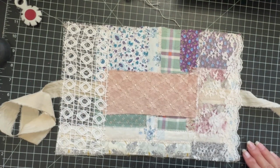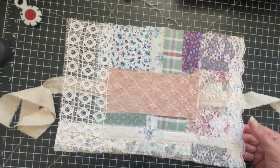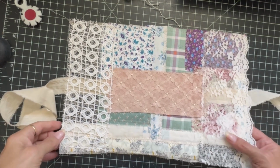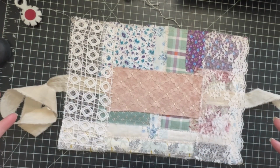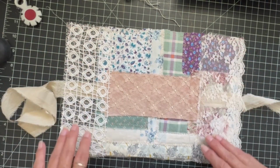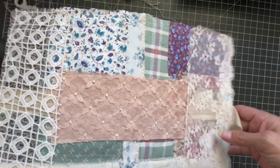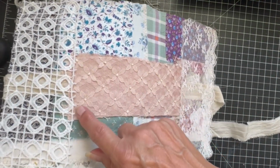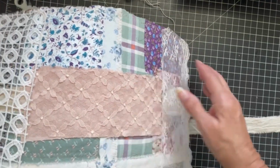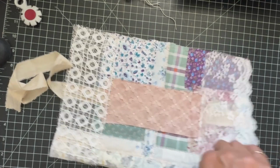Okay, so again, I'm not sure if my camera or my phone shut off or what it did or what I captured, but I may have the whole thing, I may not, but I just wanted to show you that we got these sewed on the front and we had decided on this, and I went ahead and did all the knots in these areas to hold this piece on. And now we need to do this side.